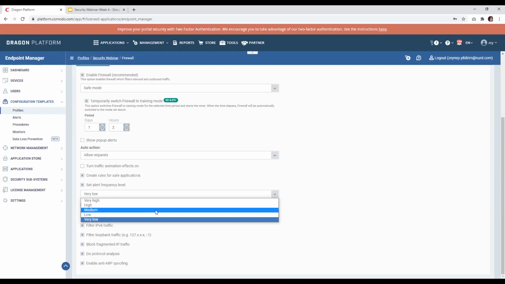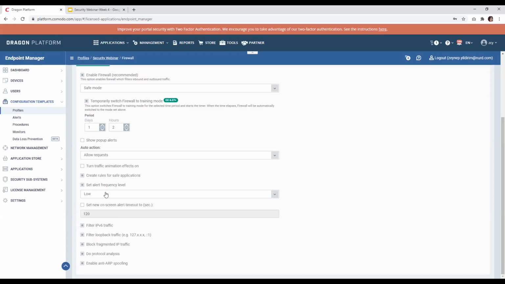For the majority of users, the default setting, low, is the perfect level, ensuring you are kept informed of the connection attempt and suspicious behavior, and you will not get too many alerts from the endpoint. Actually, low is the option we use most. Very high, you can select very high, for example.